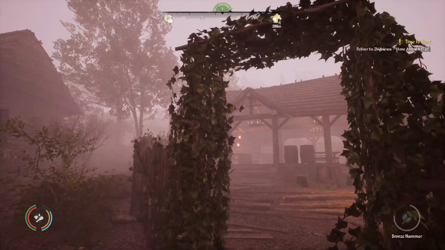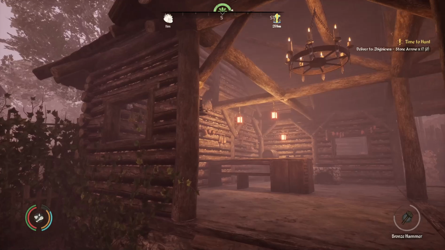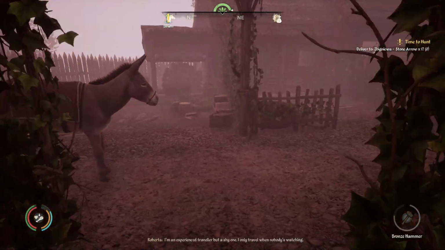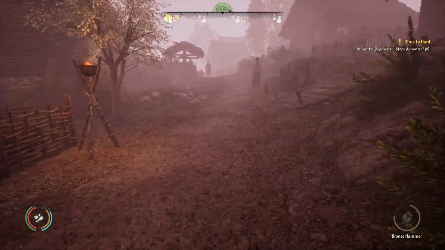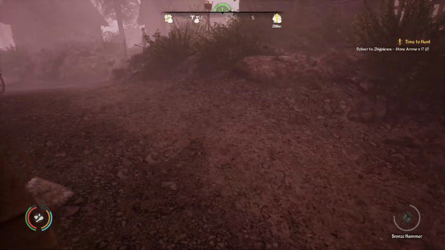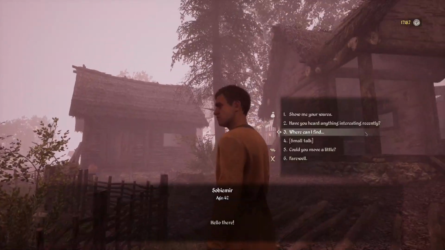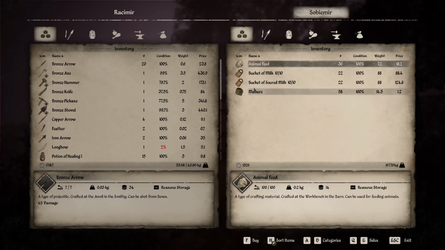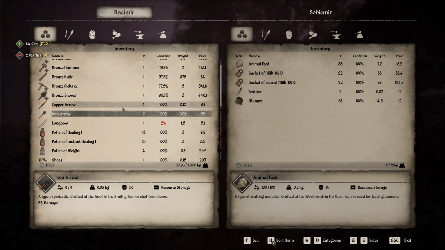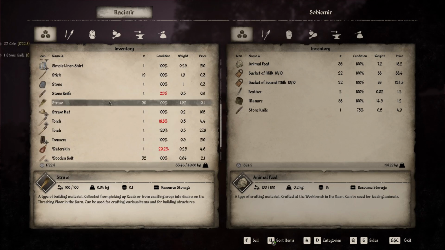I do like that, it's just pretty. And all of this, oh, I can't wait. I want to build that stuff. It'd be so fun. Hello there. Whatever you need, I've got it. Yeah, we'll sell those. There's only two of them. All right, you can have that too.